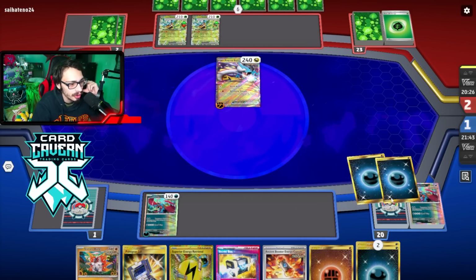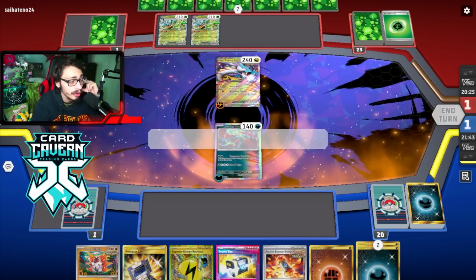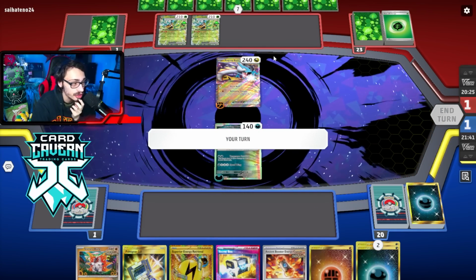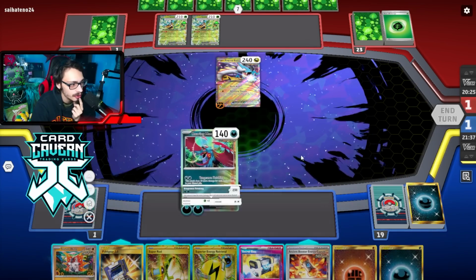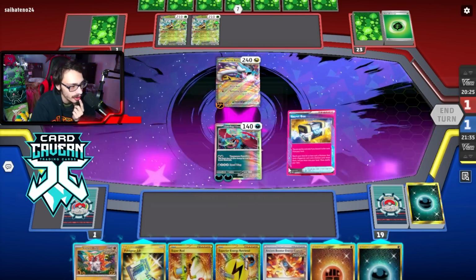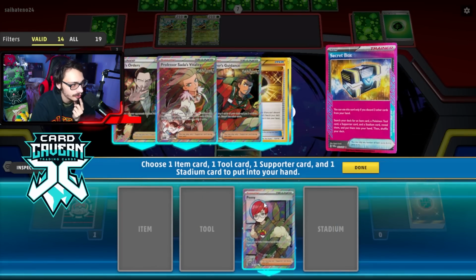They didn't get a Bravery Charm, so we have enough to kill this Raging Bolt with our last Moon. Pretty close game, though, for sure. The Dusknoir changes everything. Without Dusknoir, I would have had an extra turn here. How much are we doing right now? 230. All right, so we just Secret Box, discard these 3, and win the game.